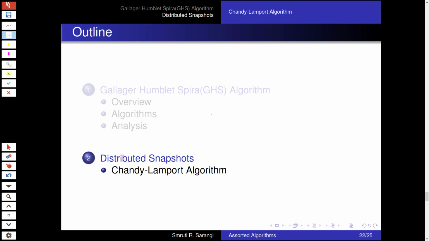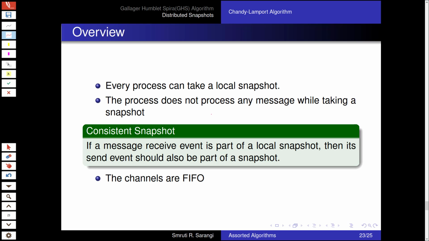So now we'll discuss something called the Chandy-Lamport algorithm in one or two slides. It's called a distributed snapshot. So the idea is that, fine, I created a large distributed algorithm, so what? In a large distributed system, if we have a large number of processes, debugging the entire system is difficult because they are sending so many messages, right? Even if we give students a homework to implement the MST, the minimum spanning tree algorithm, debugging it is hard.